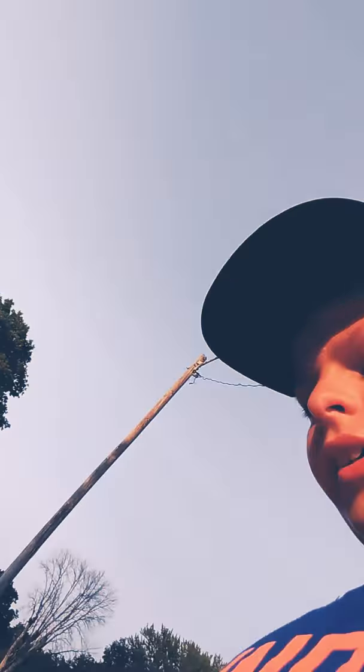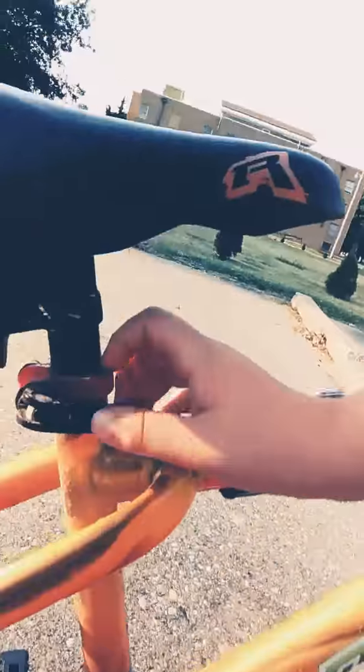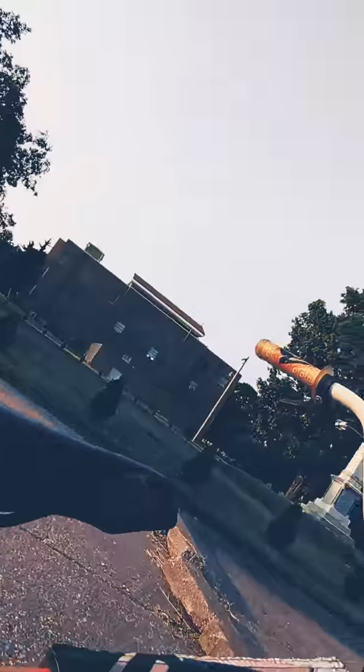And the next thing is your seat. Seat adjustment. How to adjust your seat, you need strength for this. You gotta pull this back and just put it up or down, up or down. And then once you're done, you put it back in. That's seat adjustment.